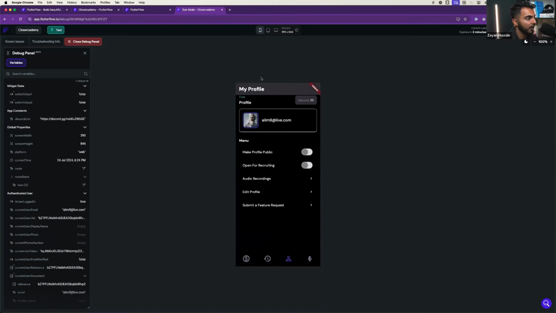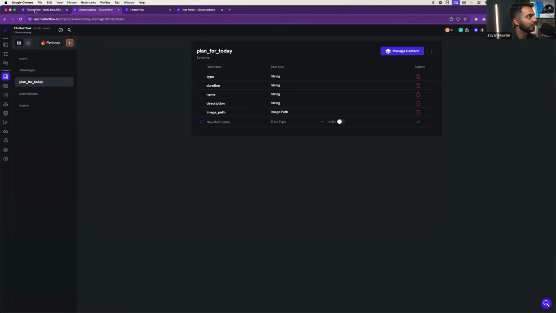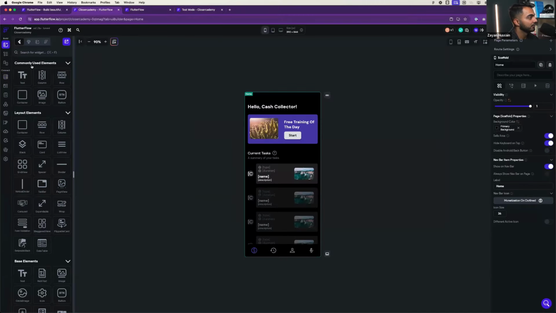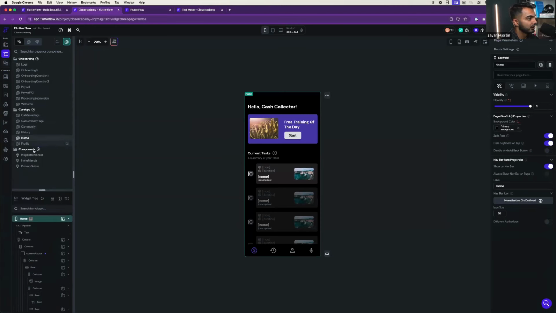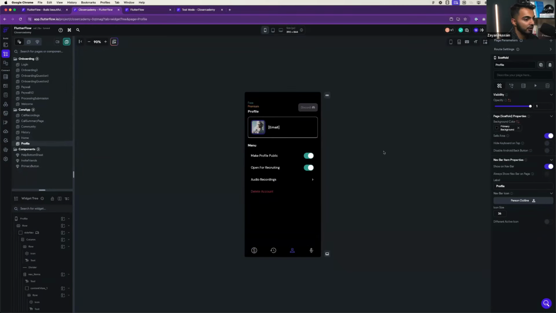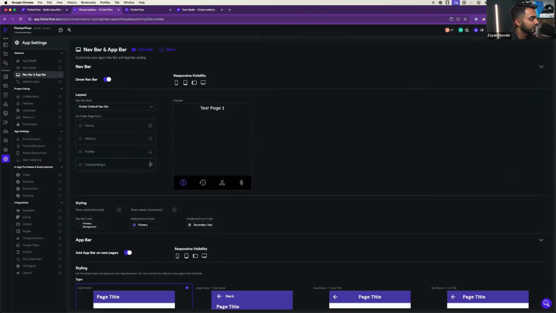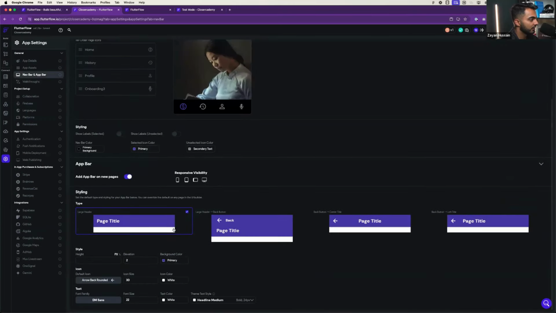I'm not sure why I can't get rid of this tab bar. I've been trying to. I was doing that over the weekend too, and there's no app bar that exists here, and I don't see a reason why. Maybe it's in my nav bar settings. Show nav bar. Yeah, so I've got to get rid of this.